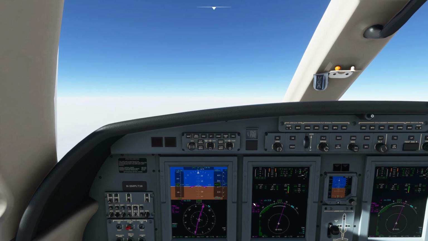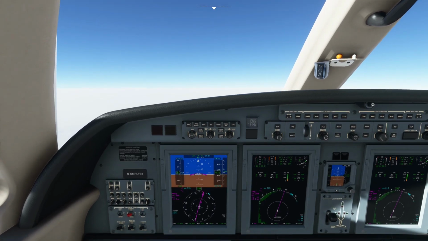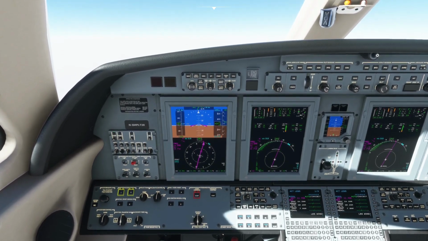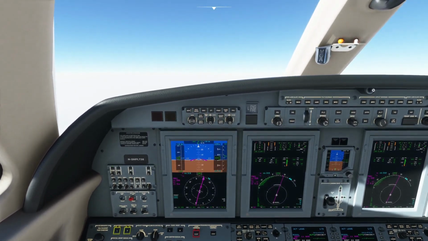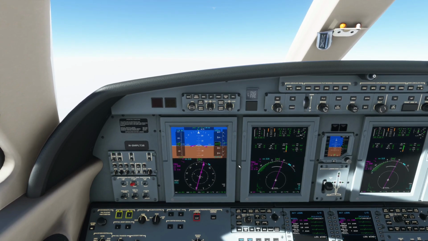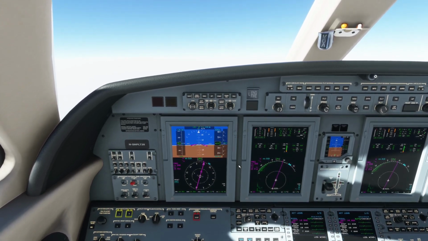Alright, we have a very strong crosswind. I kept the anti-ice systems on during climb all the way to the cruise, and we are about to hit our cruise level. We still haven't selected our arrival and approach. We will do that after going through the checklist.